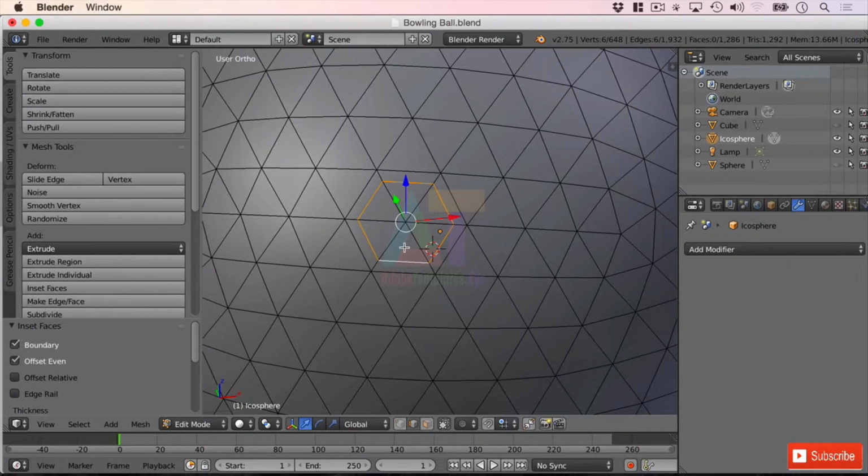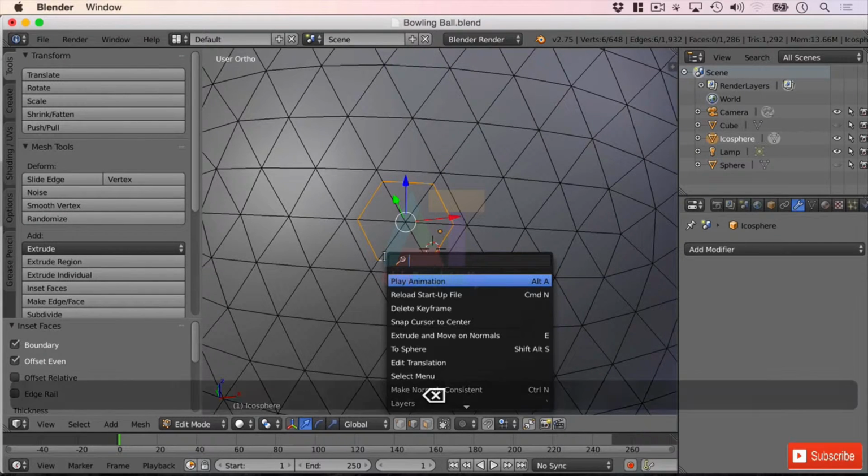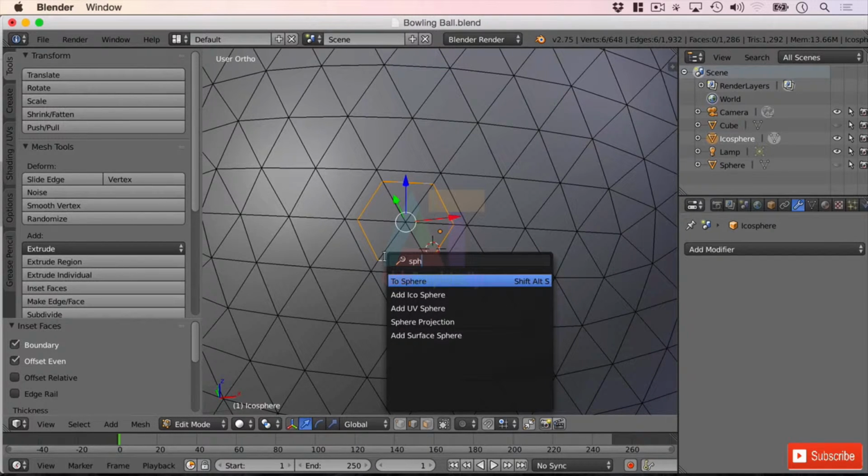The other way to get to sphere is to hit the space bar, and you can see that was my last search. This is a very good lookup for commands if you can't find them. If I type in sphere, it gives us a couple of object choices there, and to sphere, and it also gives the shortcut keys Shift, Alt and S. So brilliant.